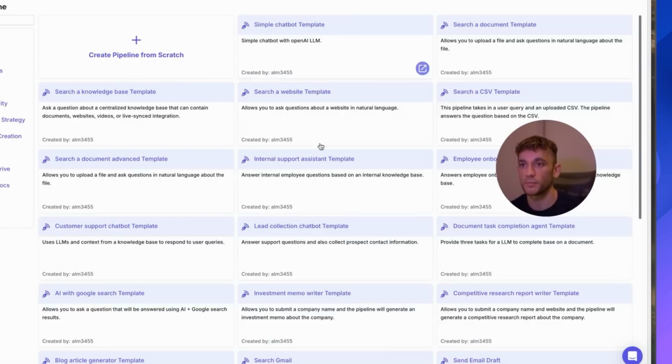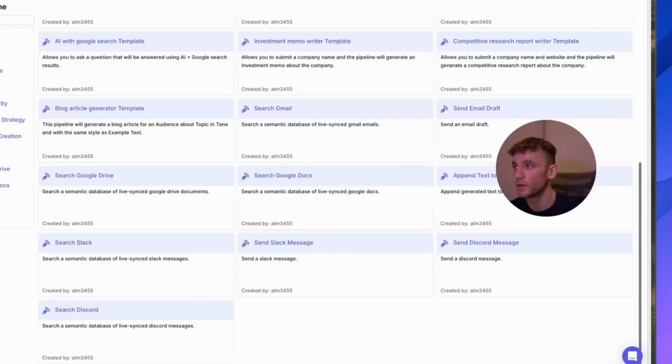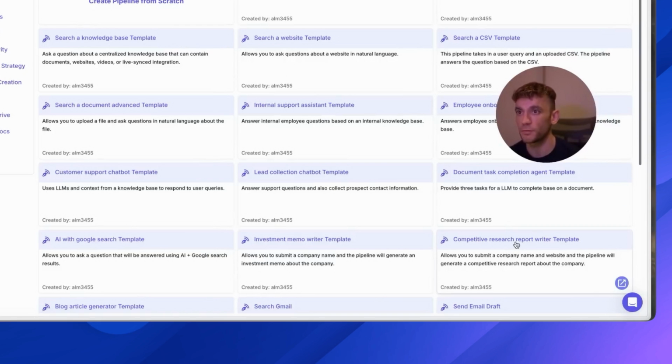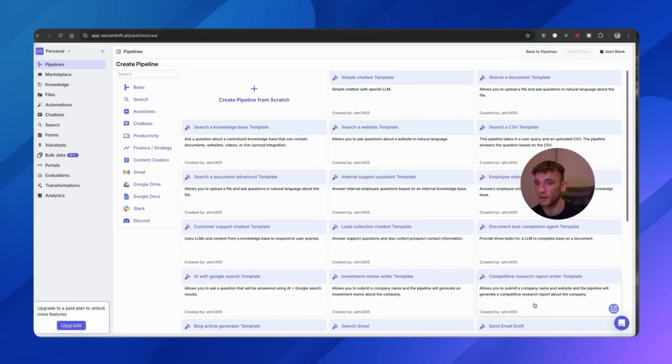Let's say, for example, you want to create and deploy your own chatbot for keyword research, or one that's trained on everything that you know as a team. You want to train your team up, etc. There's also a blog article generator template. So if you want to create your own custom-made blog article generator, then you can do that inside here. Maybe we'll have a look at that in a second, along with sending Discord messages, Slack messages, even competitor research reports on your competitors and how to write your content, etc. It can all be created within here.